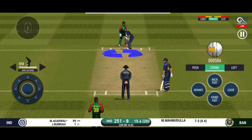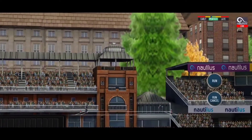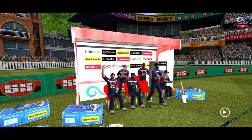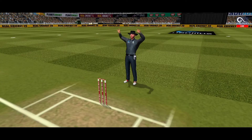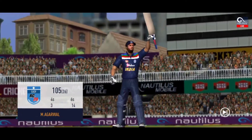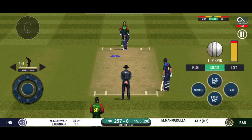He has got the license to go here, the crowd is going crazy. Oh that's huge — it's disappeared way into the stands! Now that he has reached his hundred, he may look to attack a bit more. This is scintillating batting — wonder where the next one is going.